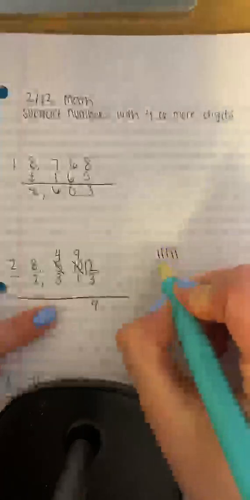And remember, if it helps, we can draw dots over here or tallies. We can draw a total of 12 and then take away 3 to get the same answer. So 1, 2, 3, 4, 5, 6, 7, 8, 9, 10, 11, 12. And I'm going to cross out 3 and double check that I have 9 left. 1, 2, 3, 4, 5, 6, 7, 8, 9.